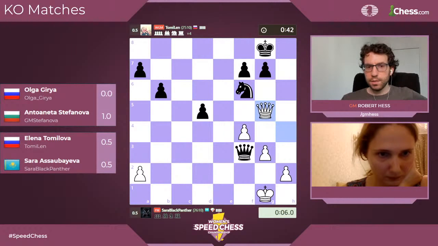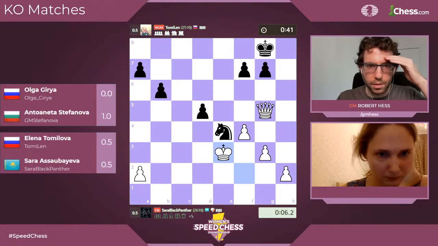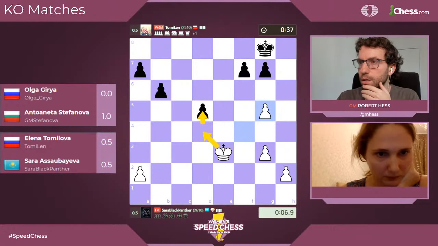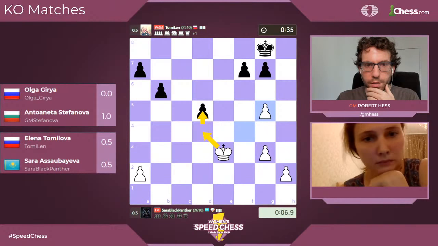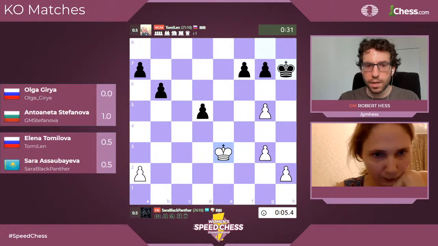Now it's an extra knight and an extra pawn. It's king... Oh my god, that scared me. Wait. Is that good? The king is coming here. That might have been bad. That might have been a mistake. Because this outside pawn here. Oh, she went for a tricky tactic.